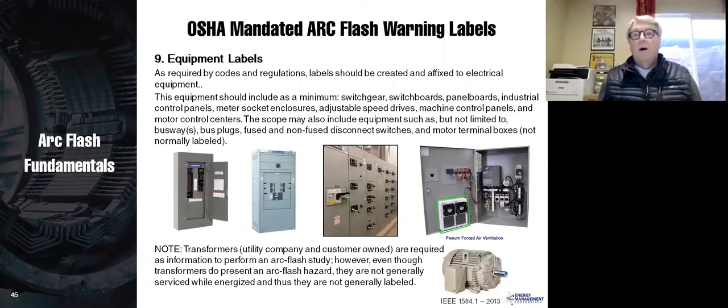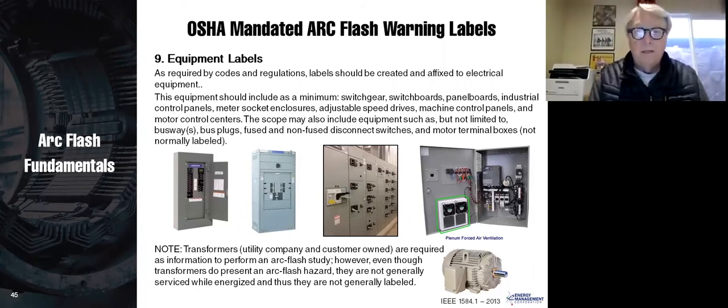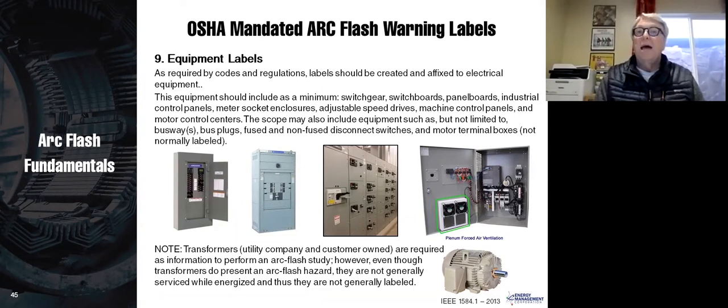So if you say, oh, we have a policy here of not putting the stickers on our adjustable frequency drives, I'm sorry, guys, you can't do that. You don't get that choice. It says, as a minimum, you must include those things. And generally what they're trying to do is put a sticker on anything they think you're going to open up and work on hot. Now, transformers, motors, bus, motor terminal boxes, you can label those if you want, but you are not required to.